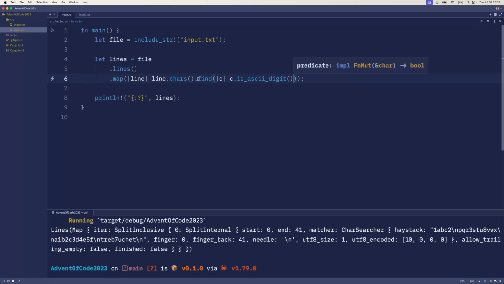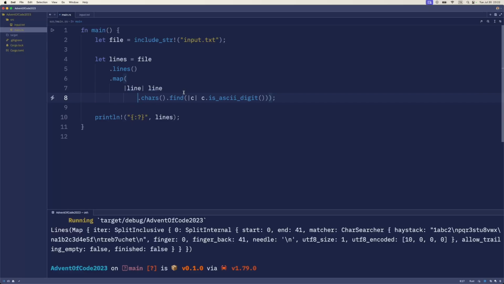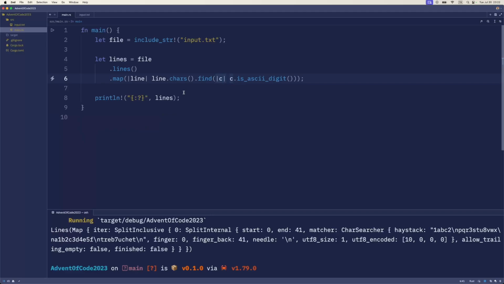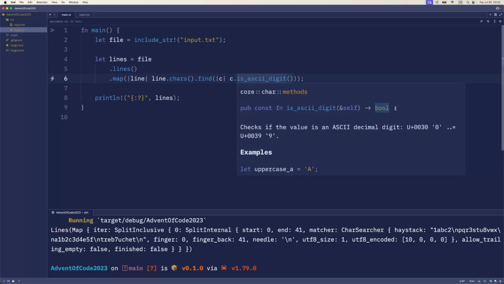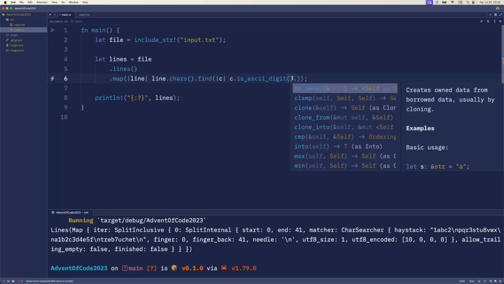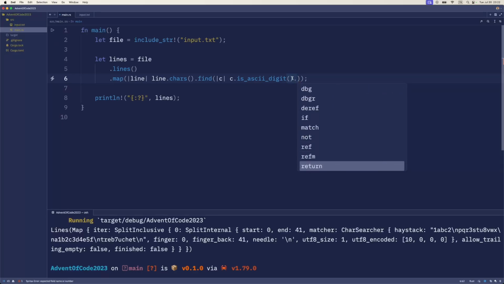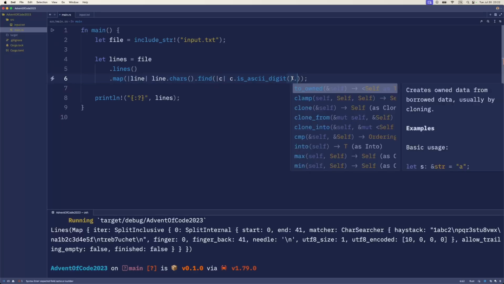Okay, this is map. I think it should be easy if we just do something like this. It's a Rust convention, right? Okay, cool. Autosave is doing some magic. And is this a digit? So what does it return? It returns true or false. If this is true, then we should somehow take it.